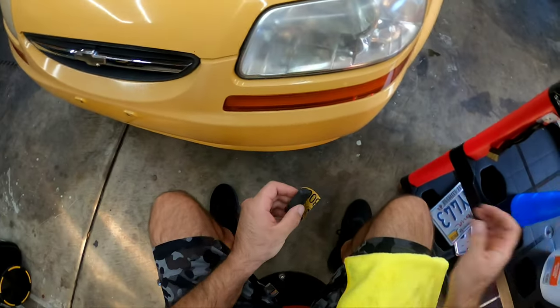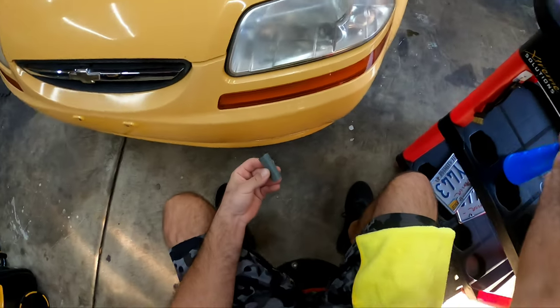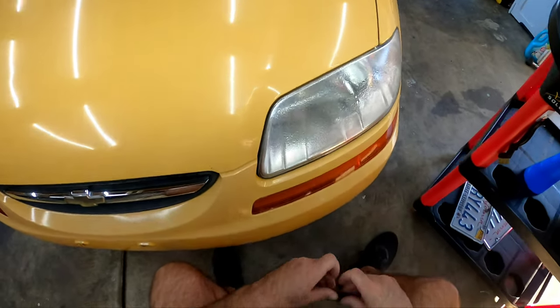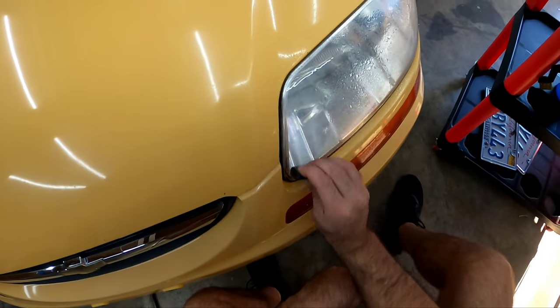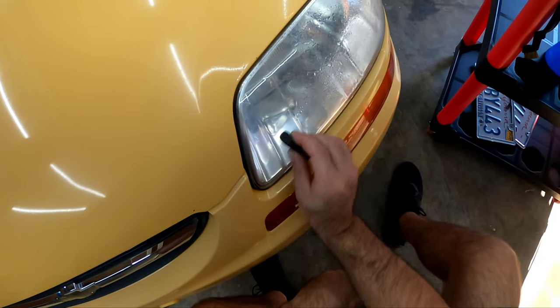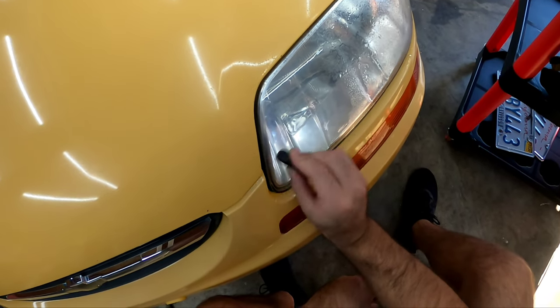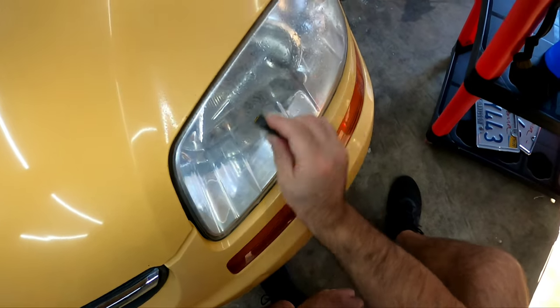All right, everybody, before we hop on the paint, I thought, why not clean up these headlights a little bit? Now, I do have a dedicated video on my headlight restoration process, but I will explain it here. It's very simple, a little bit of water, a little bit of 3000 grit sandpaper with my RID sticks, and just lightly sand the headlight. Remove that little thin layer of oxidation and then polish it out.